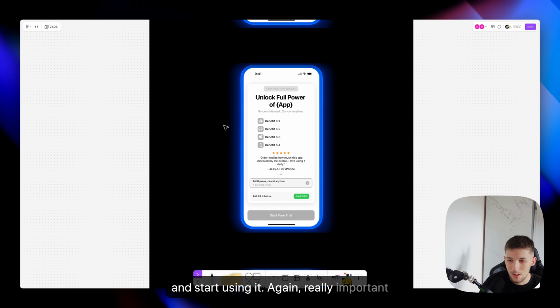Then, really important, because a lot of B2C apps use hard paywalls to get more revenue, and so on and so on. So in this case, I have prepared a Figma preview. I think you can find a similar template in Superwall, which you can use and redo it yourself.